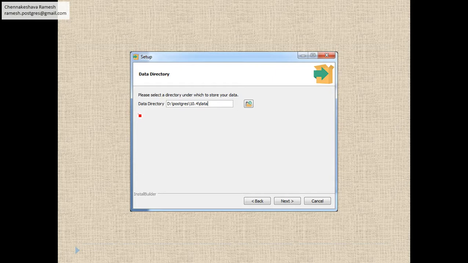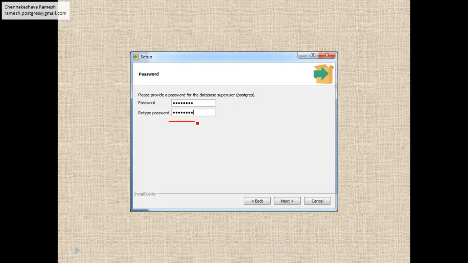The questions which come after this slide are basically for creating one default cluster for you. If you are doing the installation for the first time, just ignore it, click next and go. Remember it is creating a default cluster in your Postgres home itself, and the name of the cluster is recorded as data, but you can change the location of this cluster also. If you are new to Postgres and doing the installation for the first time, ignore this question and keep it as it is. When you know more about clusters and how to start and stop them, you will understand better. Click on the next button.